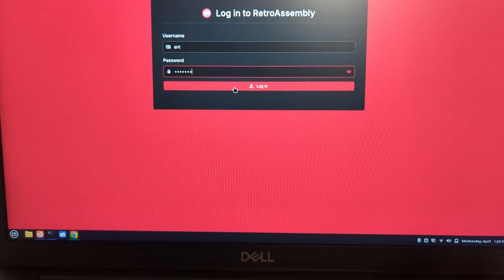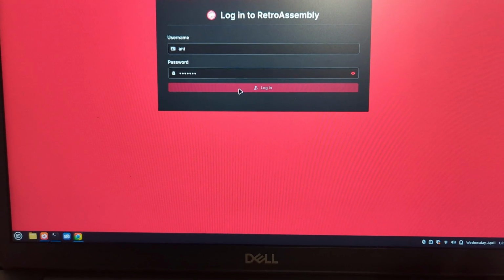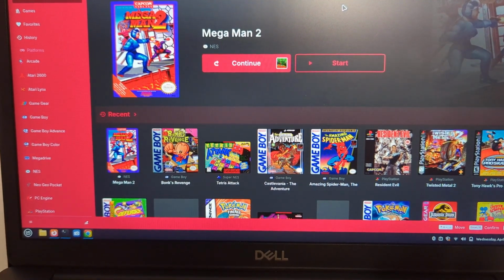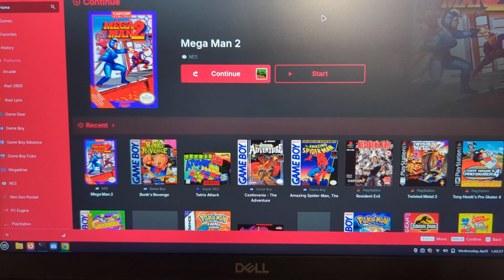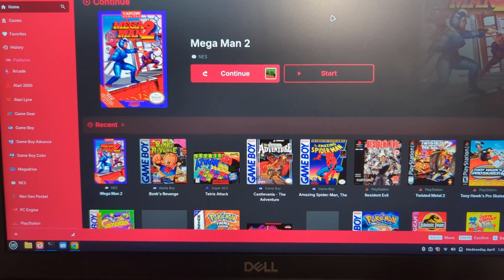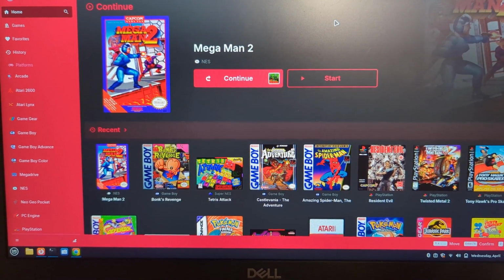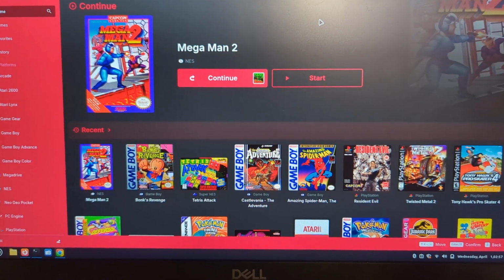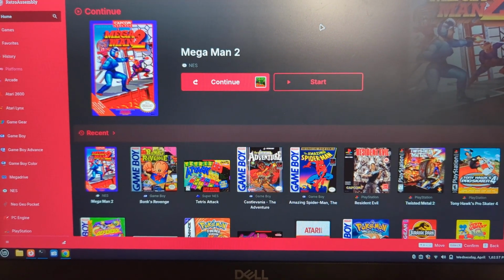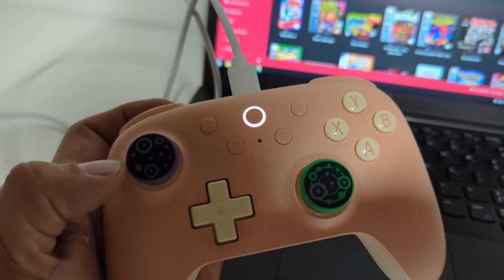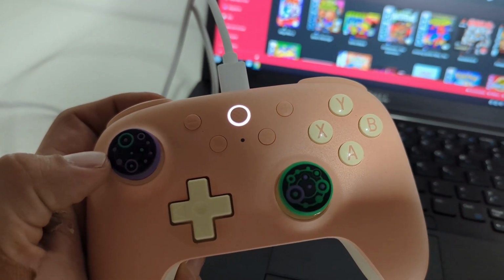This is the login screen, and I would just log in. And then it's just like how I was on my phone, how I was on desktop, and the web UI for Unraid. It's all there. Just about the same. So just to demonstrate here, I'm just using this 8-bit DOE controller here.